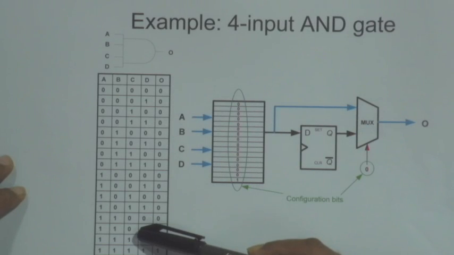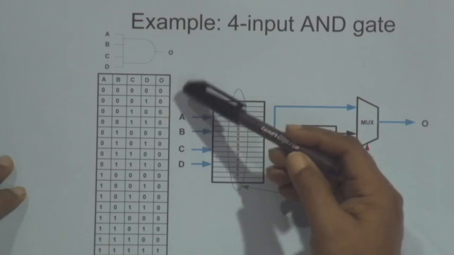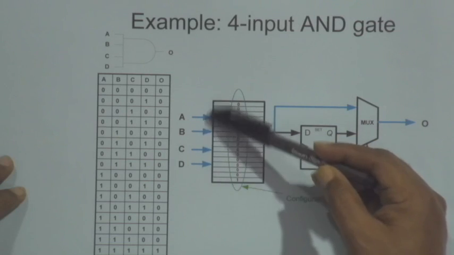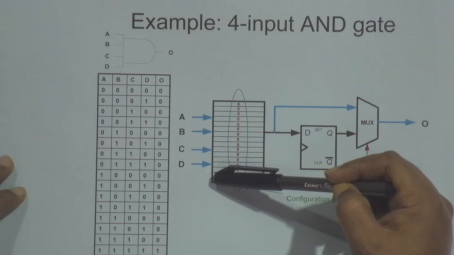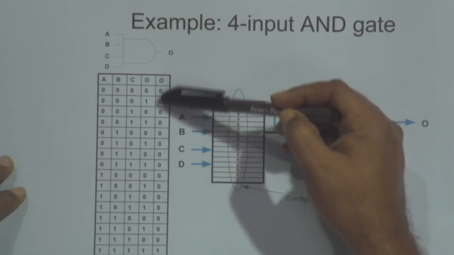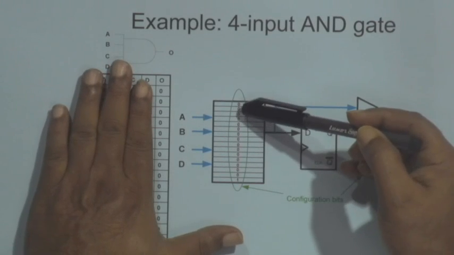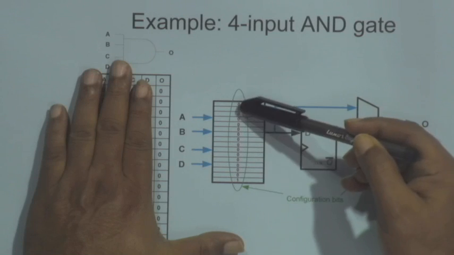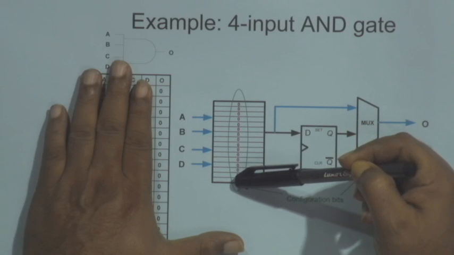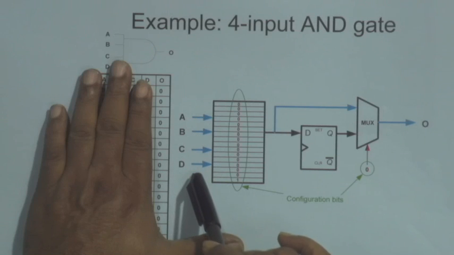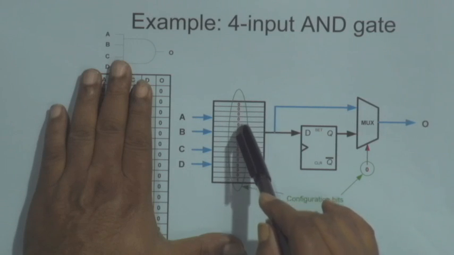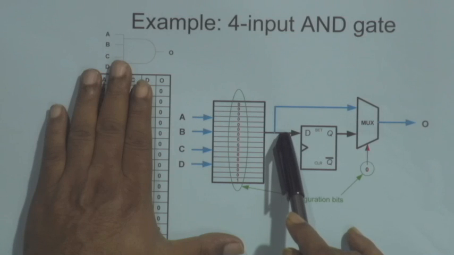Now, we were doing a very simple implementation. What was that? A 4 input AND gate, and the approach that we adopted is writing down the truth table of the AND gate. The 4 inputs are coming at the input of the lookup table, of course, through the address decoder. The outputs are being fed here. The output is being programmed into the lookup table, and depending on whatever the input is, any one of those bits will come out at the output.